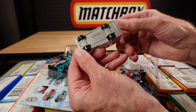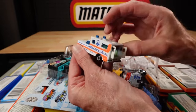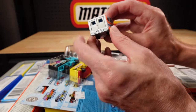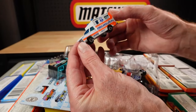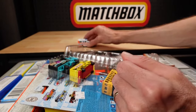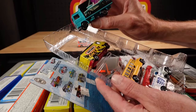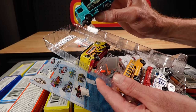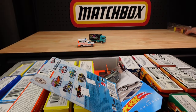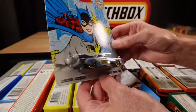This has got a grey painted base, made in China. But remember the opening parts when they didn't tell you about it? They didn't upsell you, they just issued them. Because they could. And still can, I guess. But that's the others that I'm very excited to get that one. What a nice colour. We are going to run out of time super quick if I do that to everything. So we'll zip through as quickly as possible.